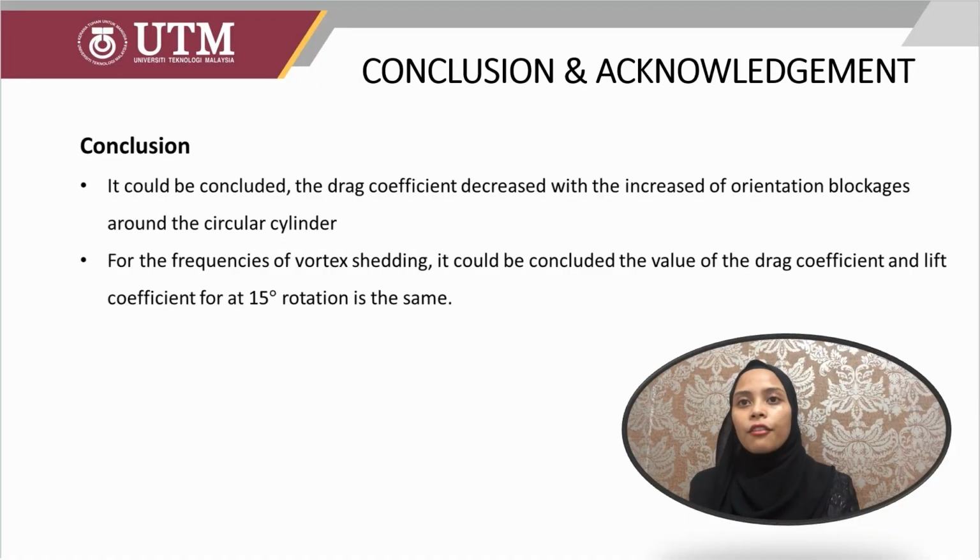In conclusion, from the research of simulation of vortex-induced vibration, the effects of flow velocity could be observed from the drag coefficient, lift coefficient, and vorticity magnitude. It could be seen that the orientation of the blockage around the circular cylinder affects the existence of the vorticity, where fluid flow past a bluff body creates vortices that are alternately shed on each side. It could be concluded that the drag coefficient decreased with the increase of orientation blockage around the circular cylinder. From the PSD results shown before, we can see that the frequency peak at 15 degrees rotation has the smallest values among all.